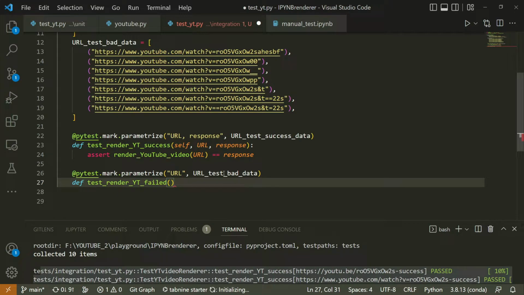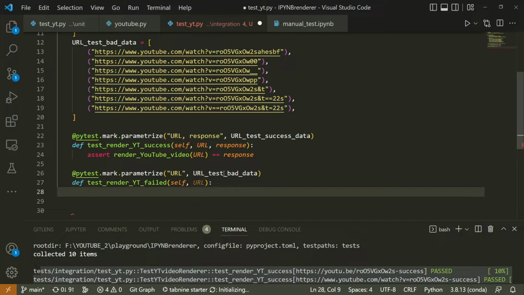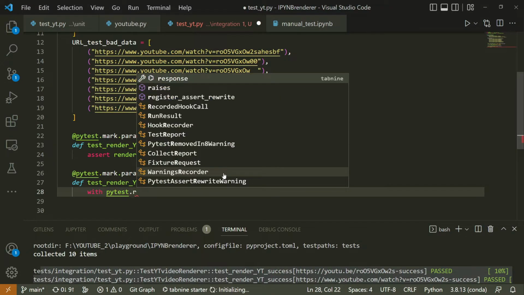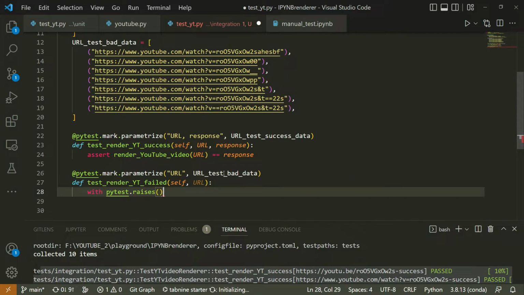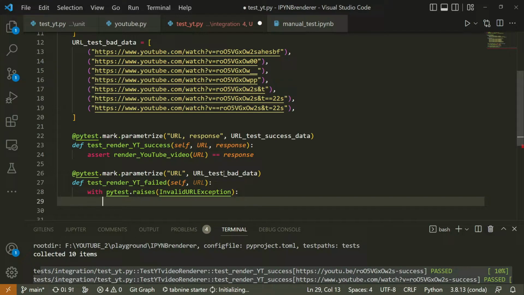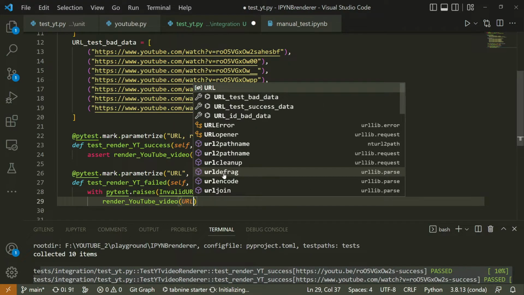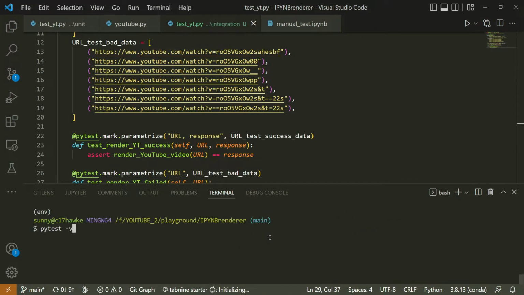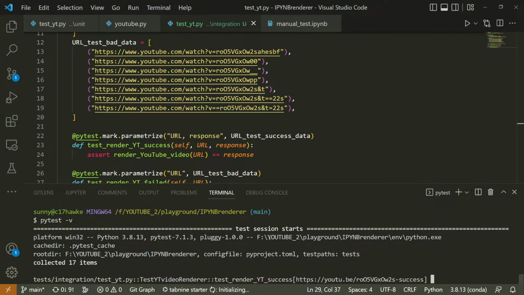Here it will take self as well as URL as an input, and here again I will say with pytest.raises, it should raise an invalid URL exception whenever I call these bad data. So render YouTube video, whenever I pass this URL, it should raise an error. So let's try again, pytest -v.